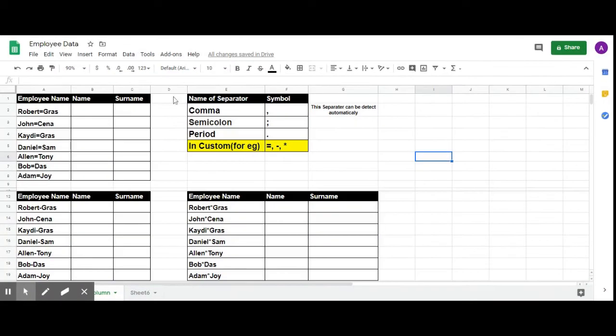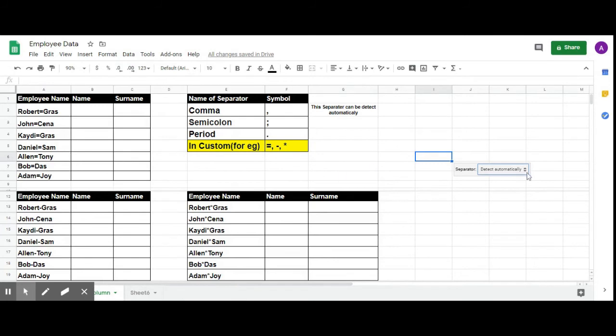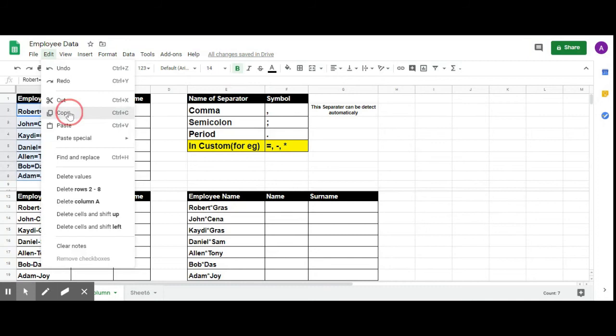Now let's try some examples with custom separators like equal sign, hyphen and asterisk. For explanation, let's copy the employee name data into first name column.